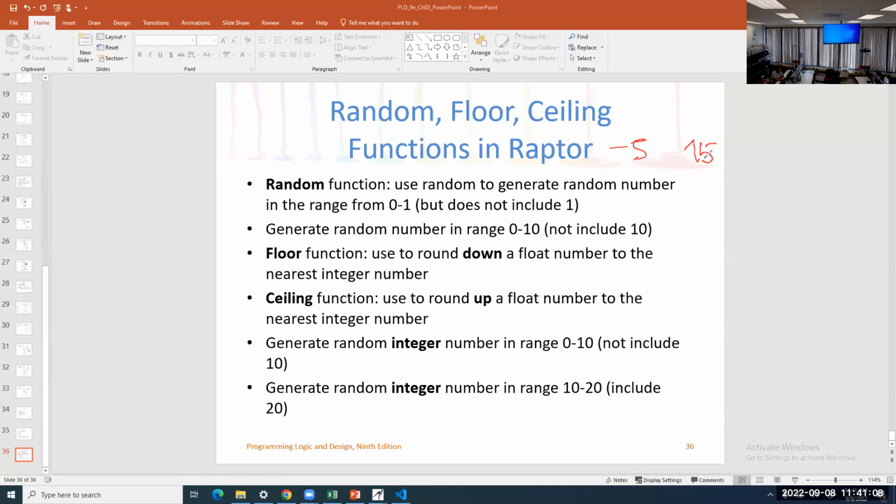So what do I have to do? What function do I have to use if I want to generate a random integer in the range from negative 5 to 15?